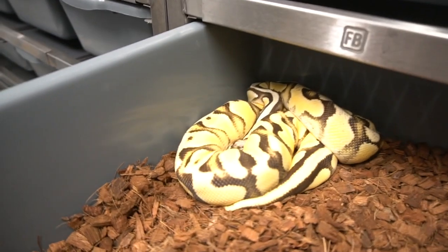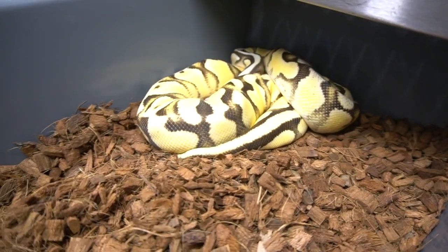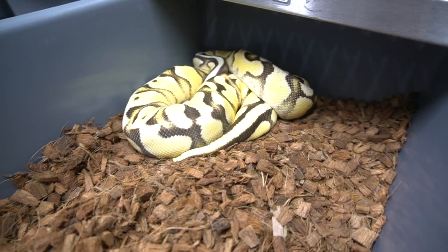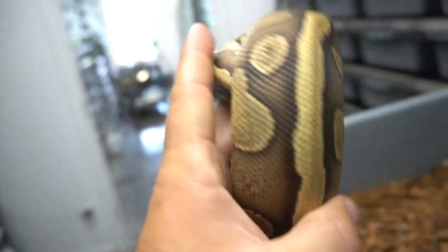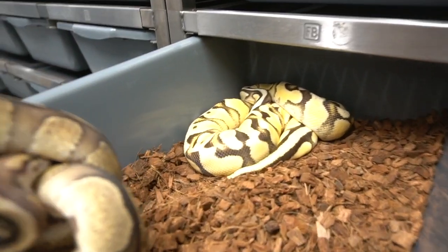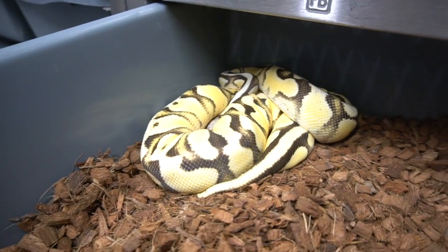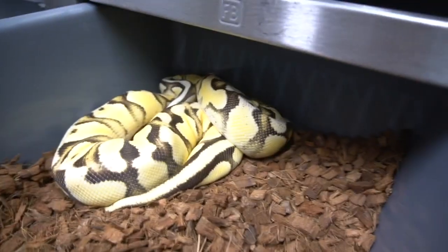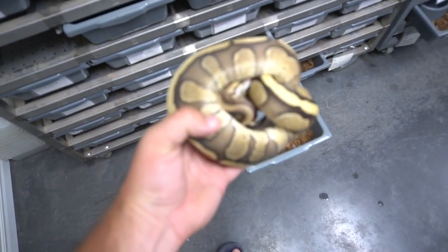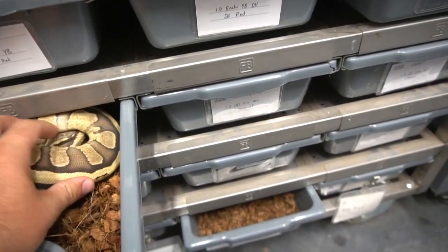That's an Orange Dream, Yellow Belly Vanilla, 100% Het Puzzle female growing up. I think I'd like to try and put her to a Fire Red Stripe Het Puzzle. I actually have that boy growing up. Oh, he's sitting in his water dish. So there's this boy growing up right now. This is a Fire Red Stripe, 100% Het Puzzle to a Pastel Orange Dream Yellow Belly Vanilla, 100% Het Puzzle. Yes, it's het to het, but longish odds. But if you can get into Orange Dream Red Stripe Vanilla Cream Puzzle, I have no idea what that's going to look like. I just figured, probably going to look pretty awesome. This guy looks wicked on his own, so just pop him back in his bin.